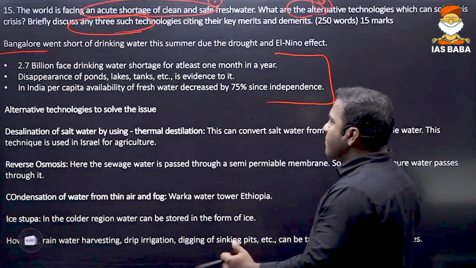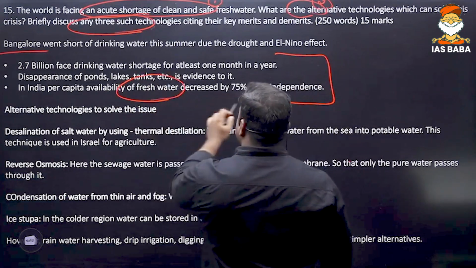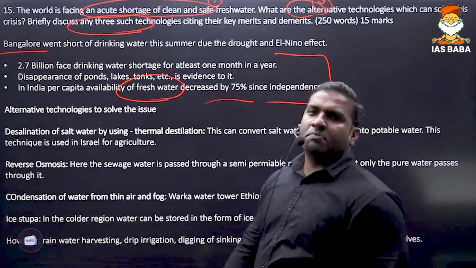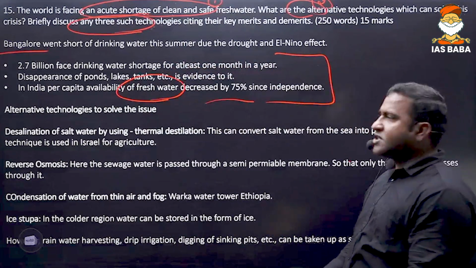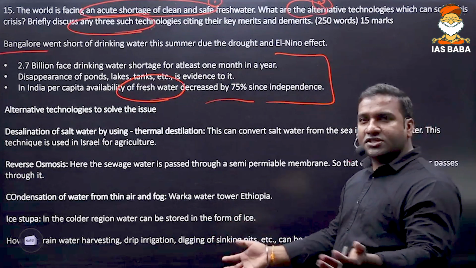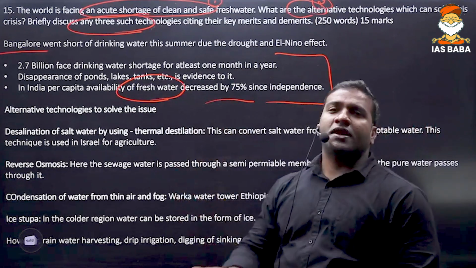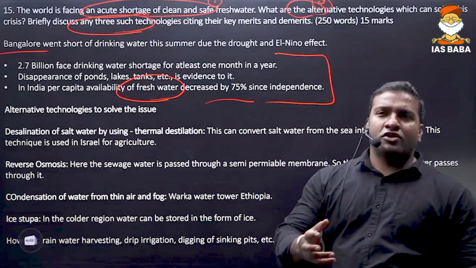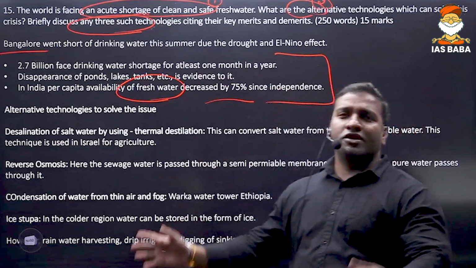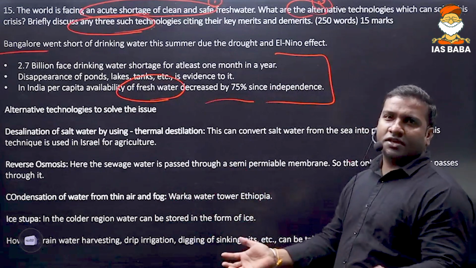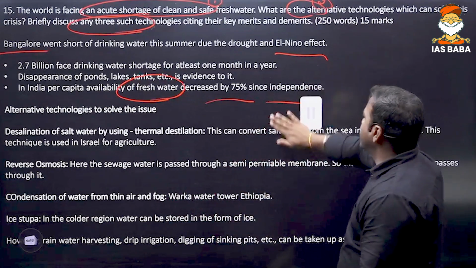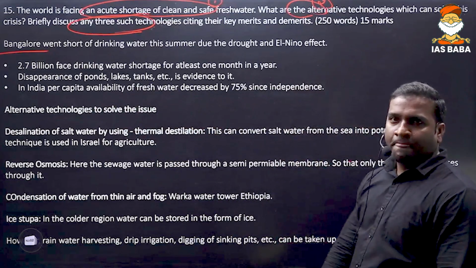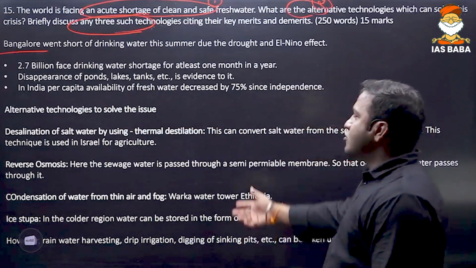And in India, per capita availability of fresh water decreased by 75% since independence. Yes, during independence we had plenty of water, and as and when we move towards development, we have gadgets which guzzle water. At the same time, हमारे पास पानी नहीं है. So earlier, to wash a cloth we required a mug of water, and now it takes, पूरा कढ़ाई ले लेता है. Again, 1 liter of water for washing a cloth, now it is 10 liters of water in a washing machine.